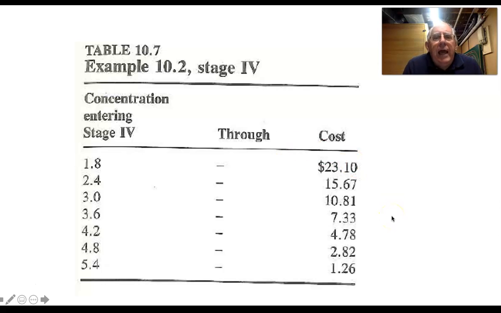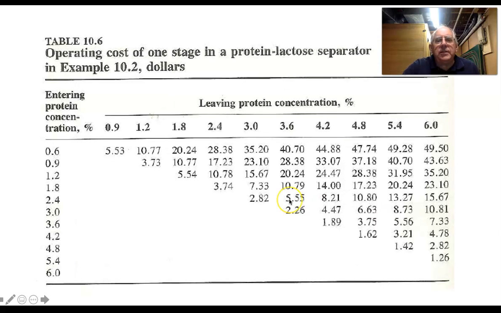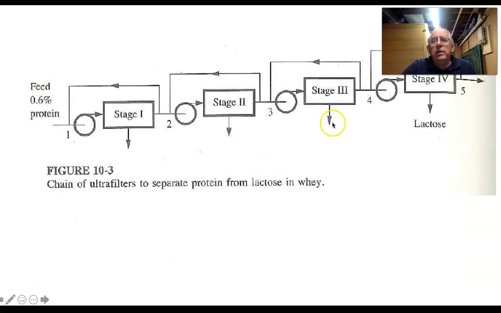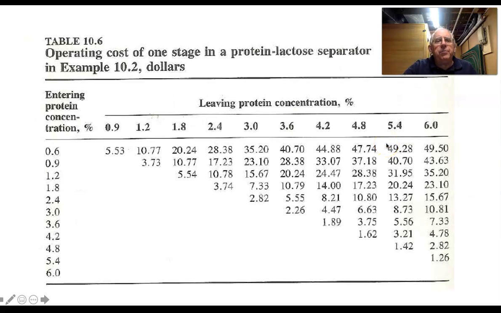And so as we look at this process, we again kind of go backwards. We basically say, what if we look at stage 4 right here, and we say that it's coming out at 6%. What must it have come in at? And what's the cost of this stage 4? So just like before, we are looking backwards, and we're saying that it's coming out at 6, but it came in at one of these other numbers.